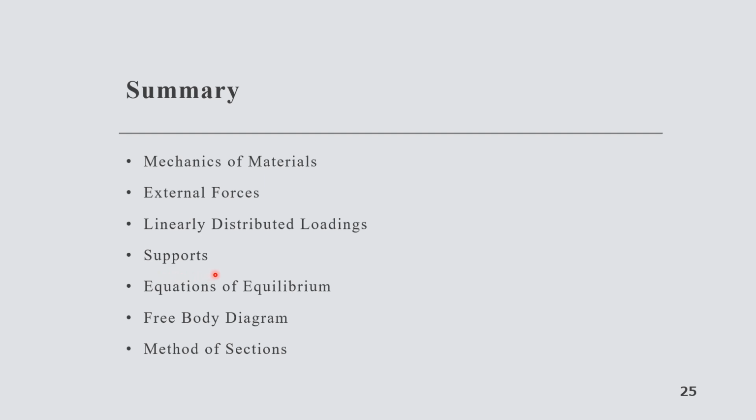We need to ensure that we are considering the correct support reactions, and a support produces a force in a particular direction on its attached member if it prevents translation of the member in that direction, and it produces a couple moment on the member if it prevents rotation. The equations of equilibrium must be satisfied in order to prevent a body from translating with accelerated motion and from rotating. When applying the equations of equilibrium, it is important to first draw the free body diagram for the body in order to account for all the terms in the equations. Finally, the method of sections is used to determine the internal resultant loadings acting on the surface of the sectioned body. In general, these resultants consist of a normal force, shear force, torsional moment, and bending moment.